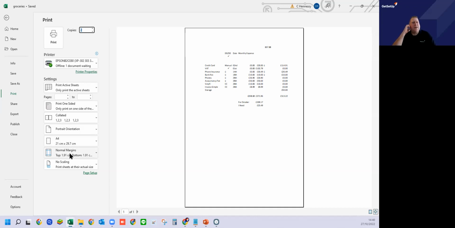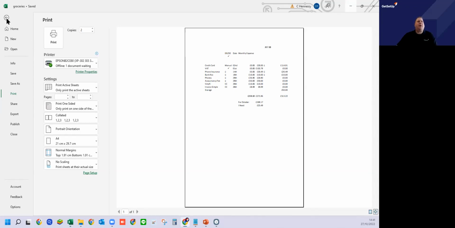Is there any questions on the printing? I think most people are probably very okay with saving and printing documents, but please do shout out if you feel that you want me to go over that again. No? Okay.